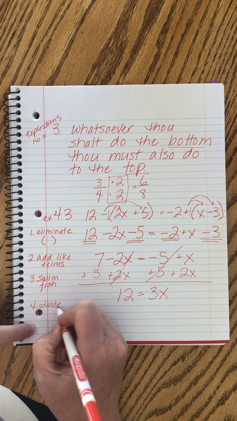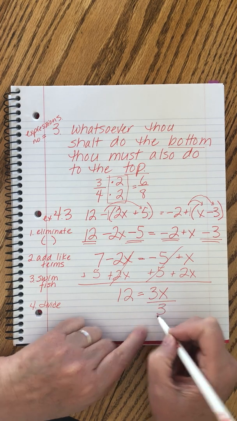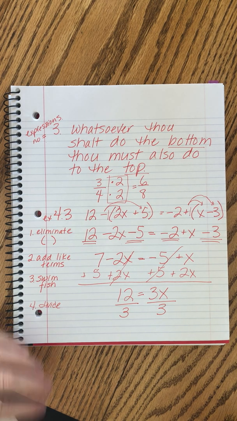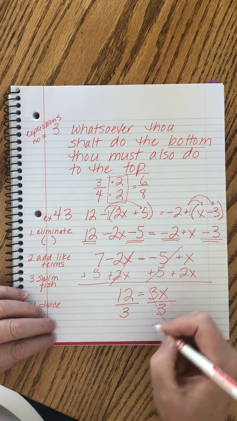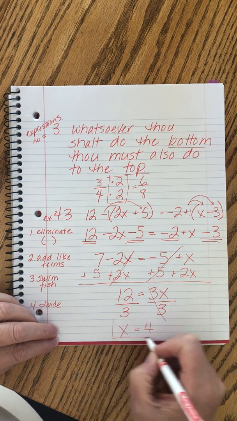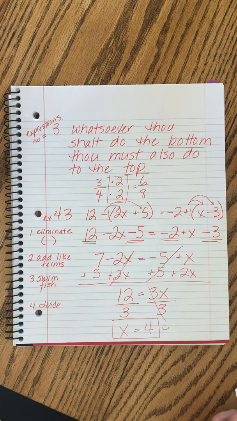We're just going to divide away this so that the x is by itself. Remember, that's always our goal when we're solving equations, is we're trying to get that x by himself on one side of the equal sign and shove all the numbers on the other side. And so we get x equals 4. That's right. Yay! All right.